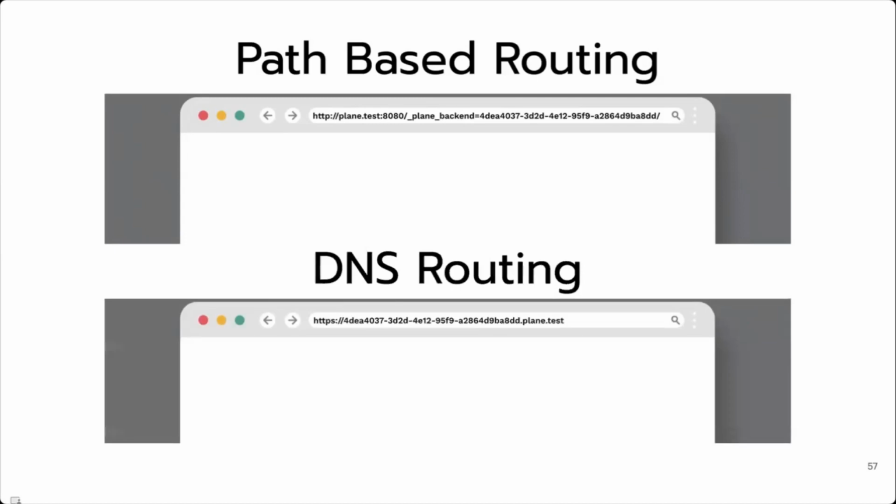To solve this, we needed to disable path-based routing and instead configure DNS to route to the drone. To do that, we first registered a domain underneath a DNS provider. Then we set the drone and controller to use that domain as their cluster name. From there, we created a wildcard A record to point to the drone's EC2's public IP. This allowed the controller to generate unique URLs with the UID as a subdomain of our registered domain, as shown in the example. This solved the previous limitations of path-based routing by allowing any containerized application to run on Mayfly.